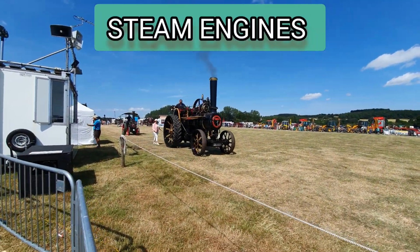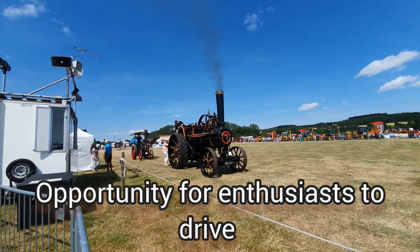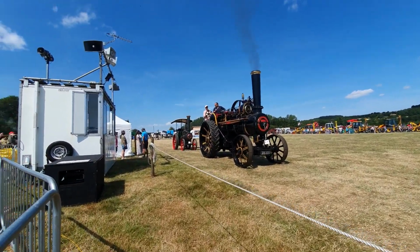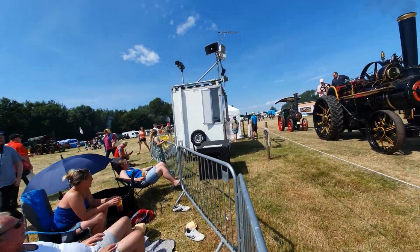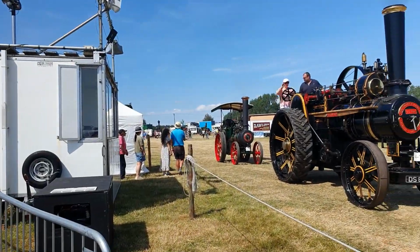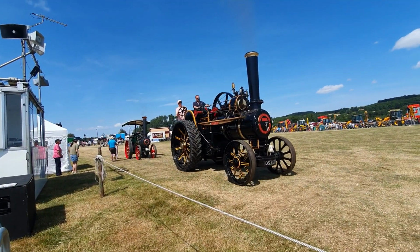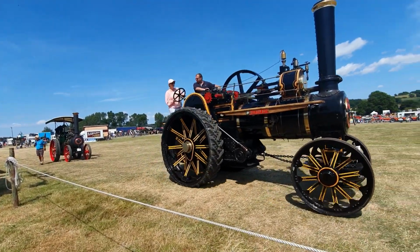Come on, get into the arena here. Well, they say drive, it's actually steering the engine around the ring. What's your name? From? West Stanfield. Where on earth is that? About 2 minutes down the road. Did you walk? You should have done, you've seen the traffic. Dear me. Right, here we go. She's a local lady. She's got a nice frock. I don't want any dirty marks on it. Right?